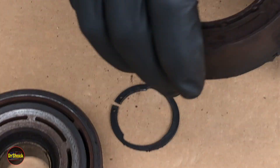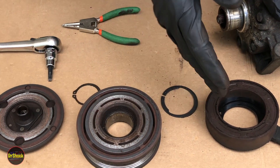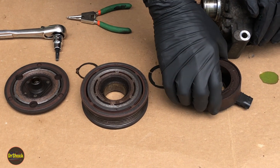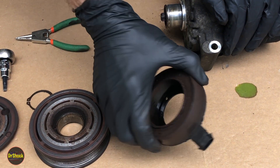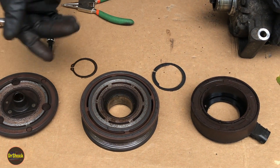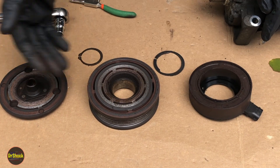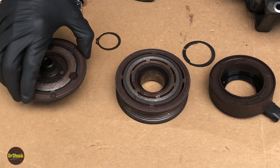That's the full assembly. On older GM compressors each of these pieces would be separately serviceable, but on these Delphi CVC6 types this piece is common to all of them and the other pieces will vary. There will be a different kit for different vehicles — some of them have a different connector — so because of that the whole kit part number will be different. If you need a new coil, a new bearing, or a damaged plate, you have to buy the whole kit. In the video description, based on the different compressor part numbers for the different engines, I'll give you the part number for these different clutch kits. To put it back together you just reverse what I showed you.